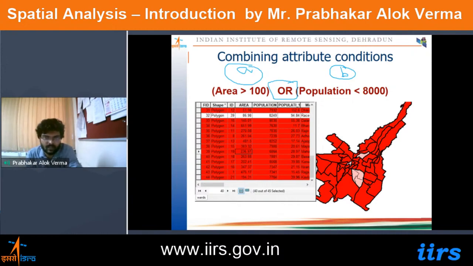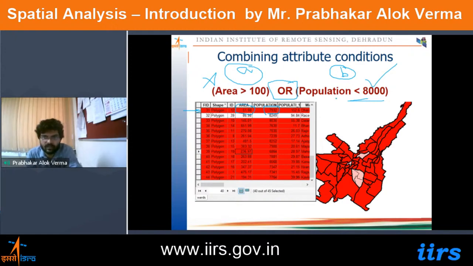So you can see here, in the first record, area is 51.98. Condition A is false, but condition B is true, 7932 is less than 8000. So it will be selected. One condition is true, the other is false, but since it is the OR operator, it will select.